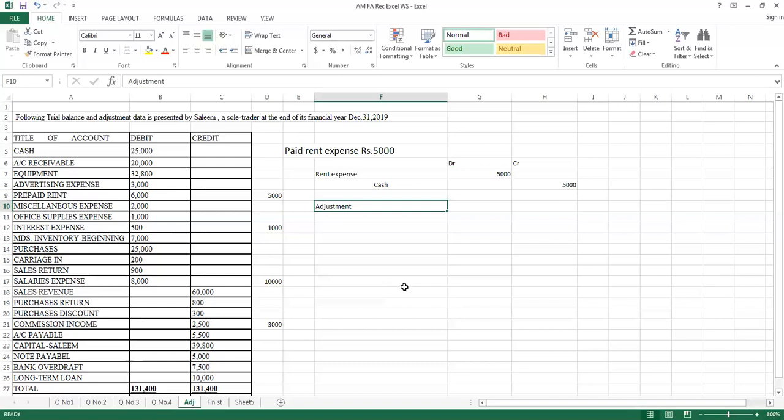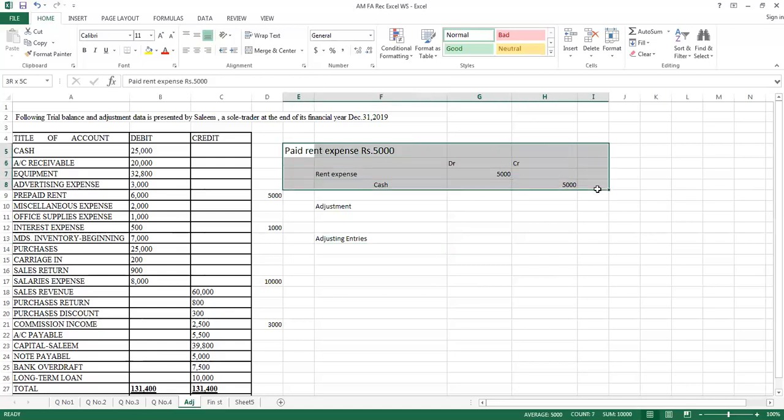So this is the entire concept which we will use when we are preparing adjustments, and the entries that you need to adjust these accounts are technically called adjusting entries. So whatever adjustment you make at the end of the year, we call it adjusting entries. So check back again this concept.